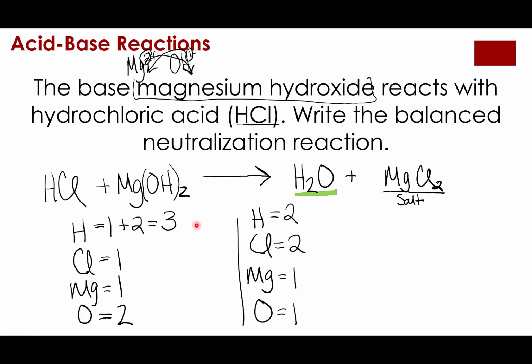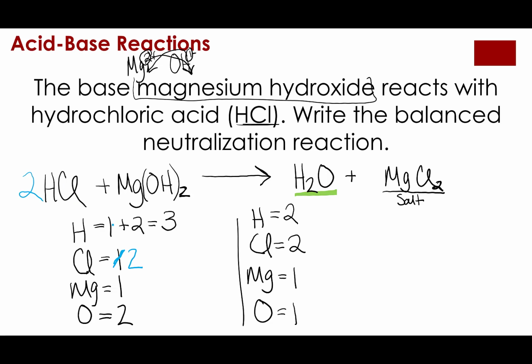Where do we start? I actually don't want to start right here. This hydrogen's kind of a hot mess on this side, and so I don't think I want to start with hydrogen. I might try to start with something a little bit simpler. So I could start with my oxygens, or I could start with my chlorines, and then just kind of pray that the hydrogen shakes out. So let's go ahead and do our chlorines here. I've got 2 chlorines on the product side, 1 chlorine on the reactant side. So I'm going to put a coefficient of 2 out front here. So that's going to change this to 2.